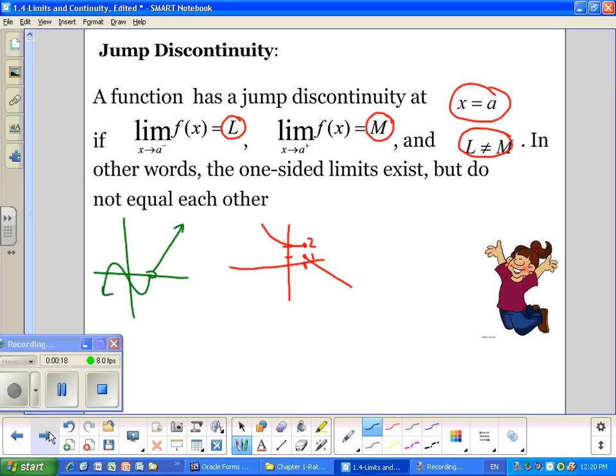Okay, so now, when we look at a jump, just a quick recap. A jump discontinuity is saying that you approach one number and another number, making it discontinuous. So that was saying if you had one limit and you came to one point or another, where you had to jump from one part of the function to the other part of the function. So mainly, when you have a jump, it's in a piecewise function.